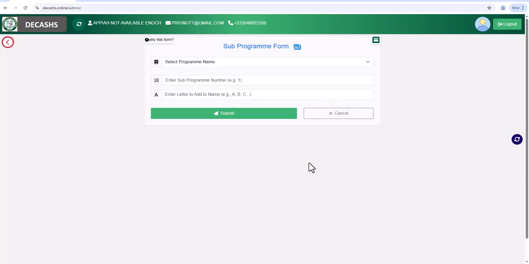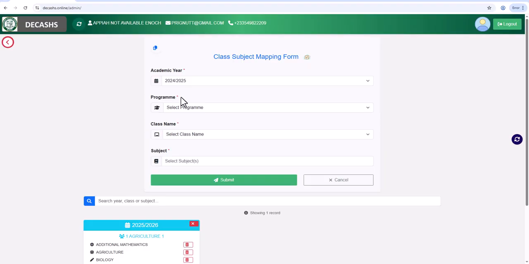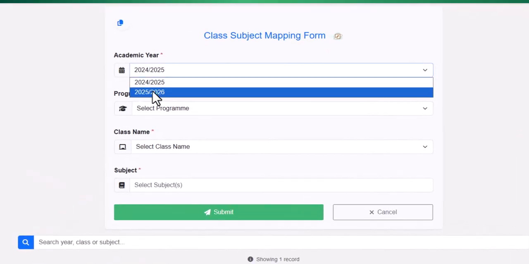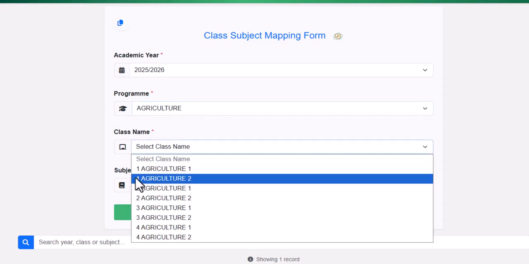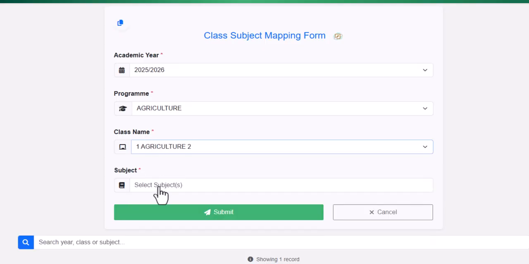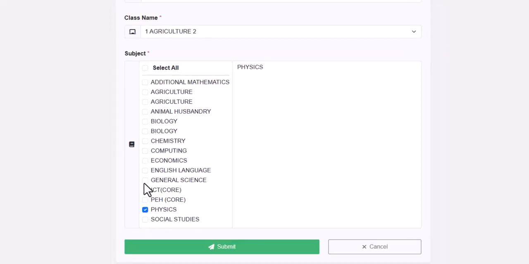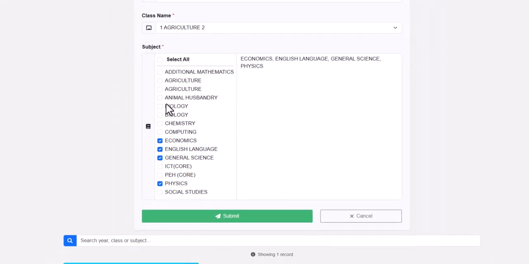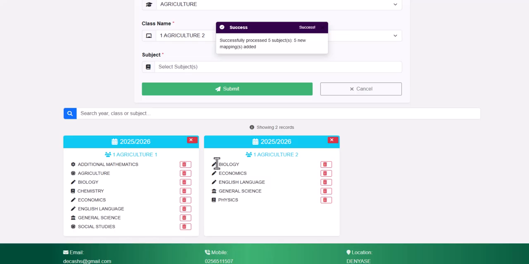Then after refreshing the page, I'll go back to the step 4 and pick Agric 2025-2026 Agric class. You see that I now have one Agric 2. So I'll pick one Agric 2 and then take, maybe they do fixes, they do this, and this. Then I will submit. Once I submit, it will create this one Agric 2 here.